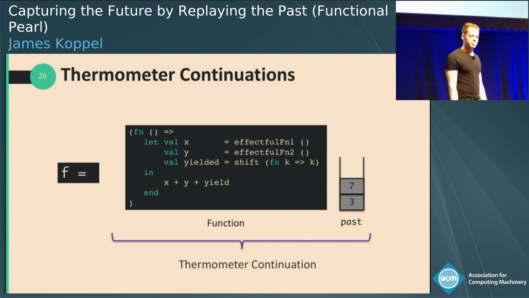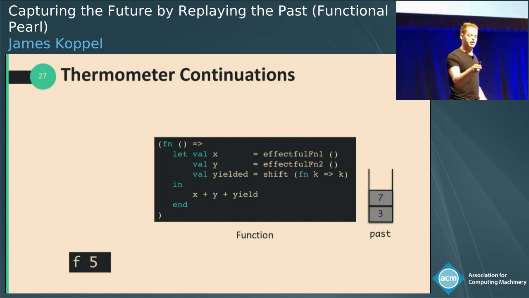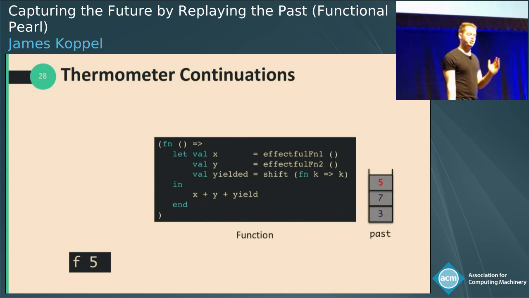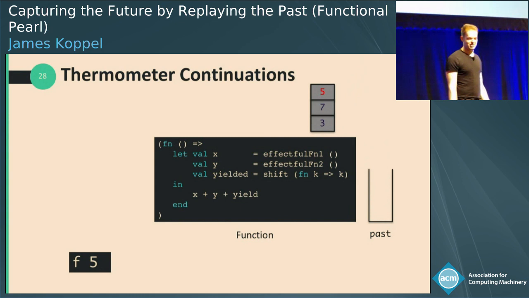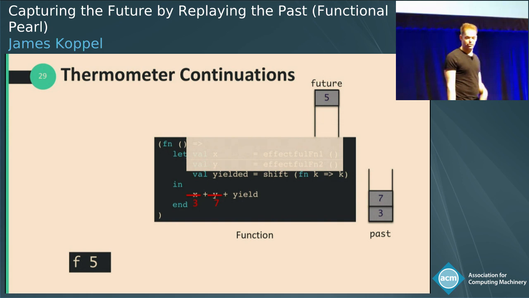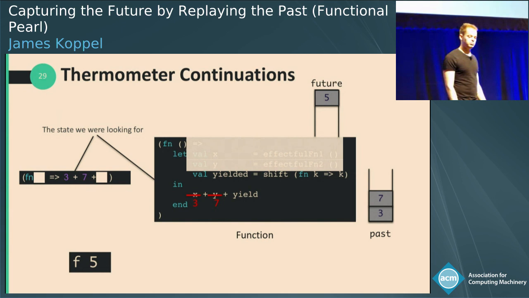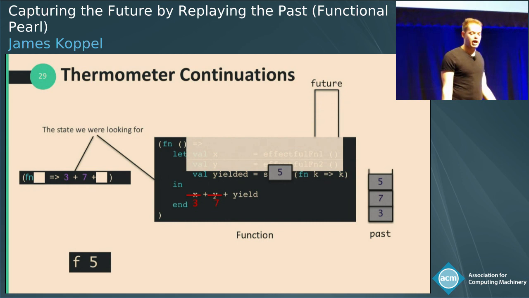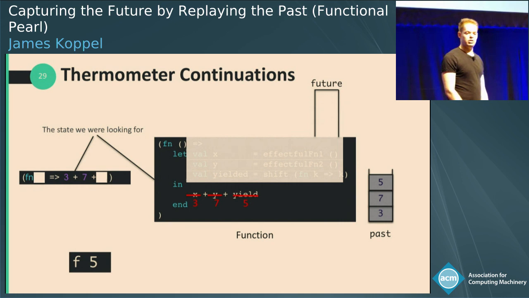Here's how we run them. Suppose I want to invoke this continuation with five — I want to run this thing and have shift return five, and then the computation proceeds from there. I take this recording, append five to it so we'll use it later. Now I stick my thermometer into the function and begin executing. As we see each effect, we don't do that effect — we use the recorded value. And we record it again in case we need to capture another continuation. Now we've dug deep into the execution in the middle of the function and recreated the continuation we're trying to capture. We make this shift return five, and we get the expected result of 15.